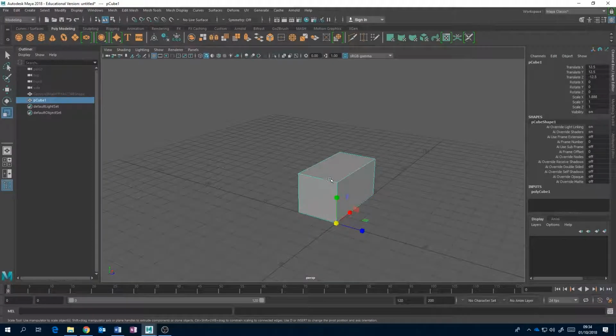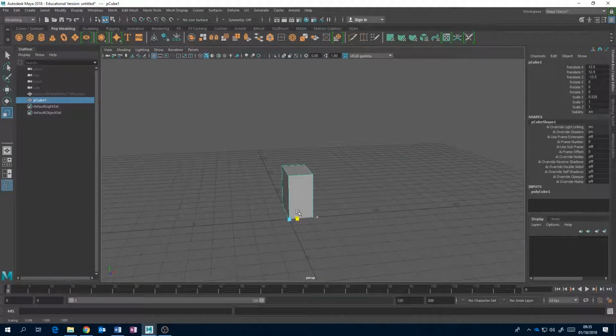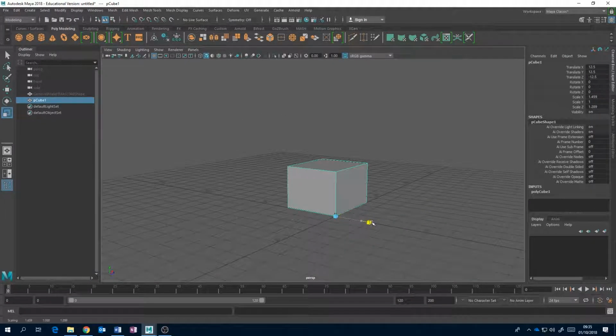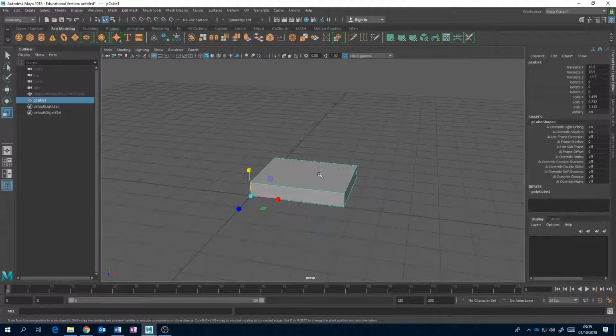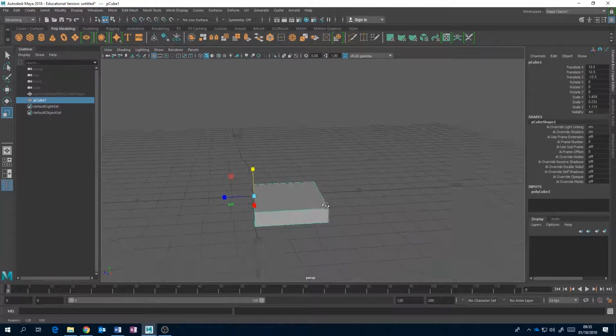What I actually want is to center the pivot just there, so now I can scale it like that, I can scale it like that. Everything's nice and neat and flush with the axes.